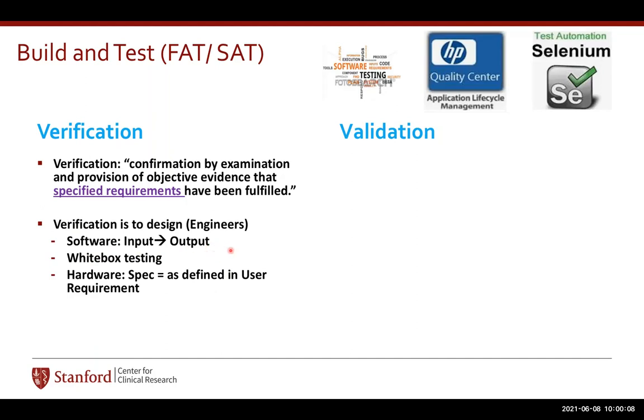If you want a handle to move a particular device, let us say the couch where the patient is lying on a treatment device, then it has to be lifted up or down, and then you have some kind of input. What is the output? You do that. Now, there are some other terms like white box testing. When you write the code, and at code level, when you look at the code, then that is called white box testing. And then there are hardwares, and you have to be very, very careful to write all the specification for the hardware. And not only that, you have to draw a design. For example, if you are designing a switch, then you have to have a very, very good diagram for that with various parts and how the current will be flowing in that switch and how you make redundancy if it is a critical system where you don't want the switch to fail.